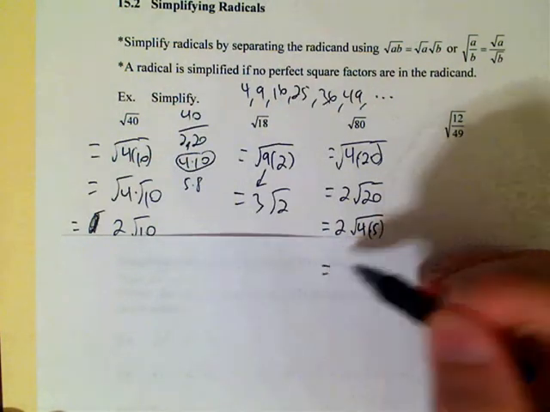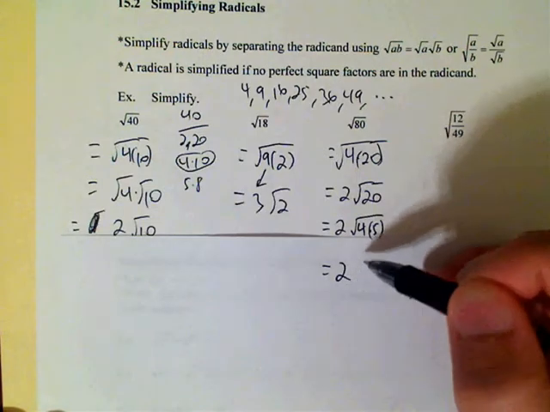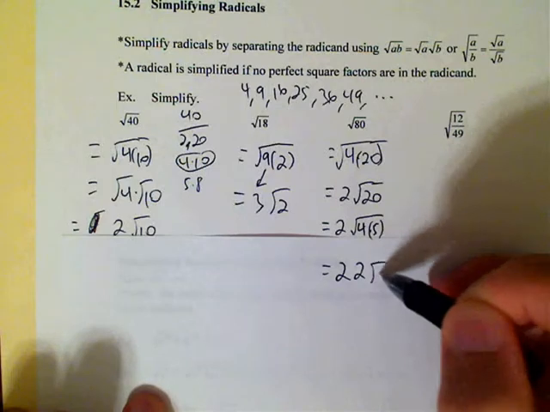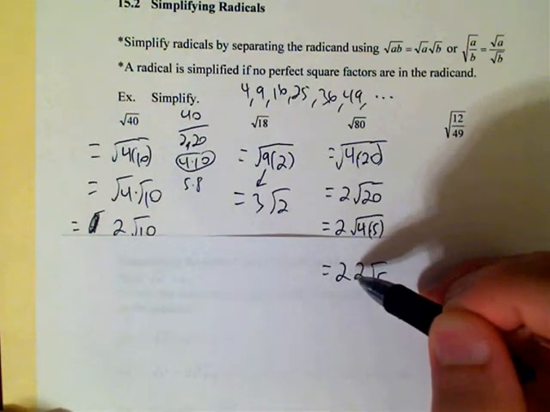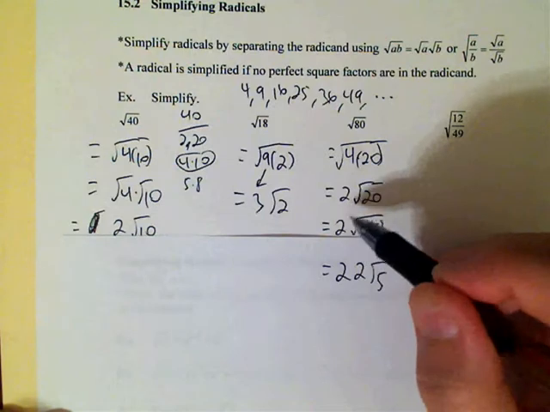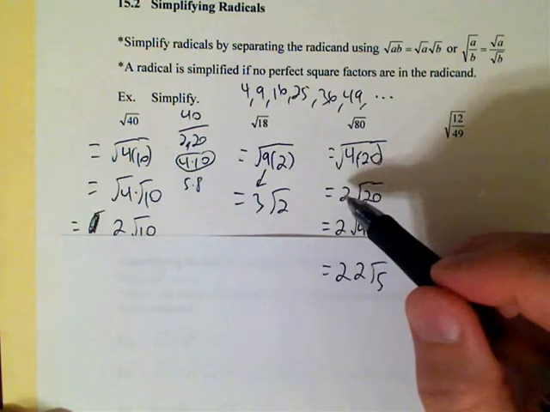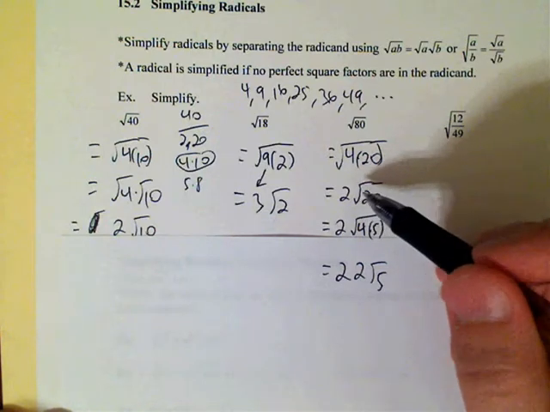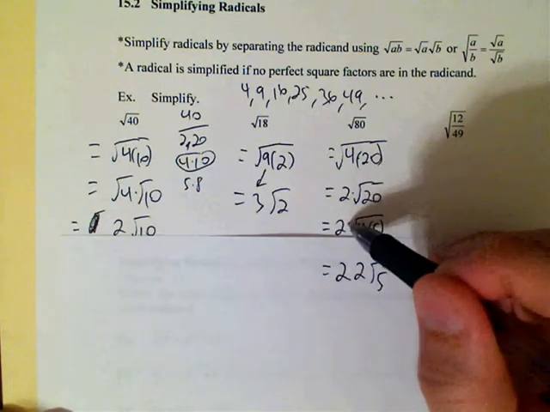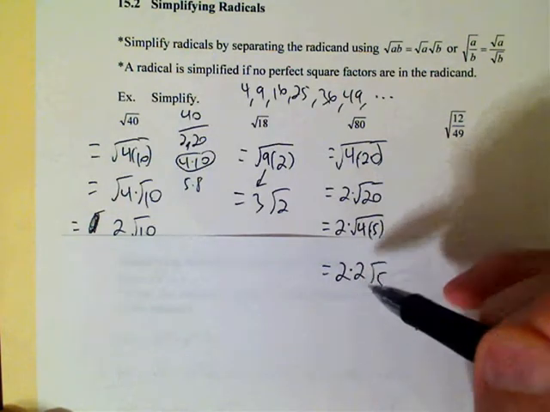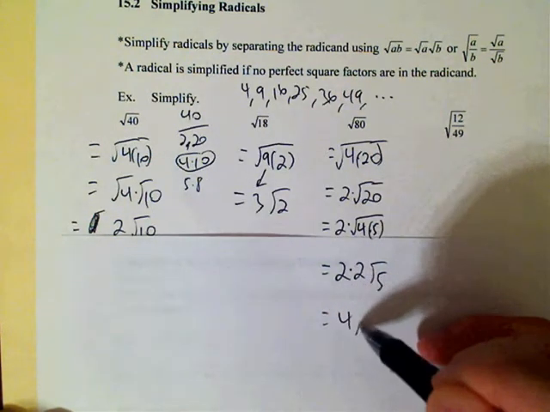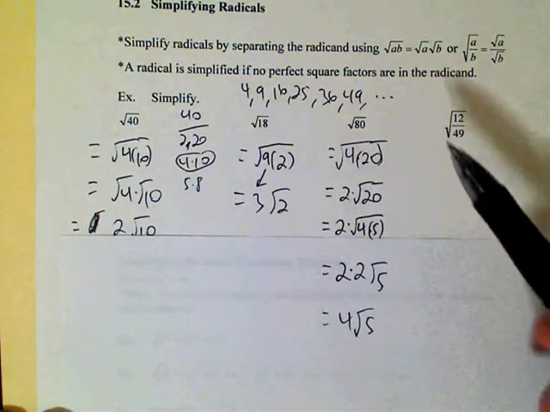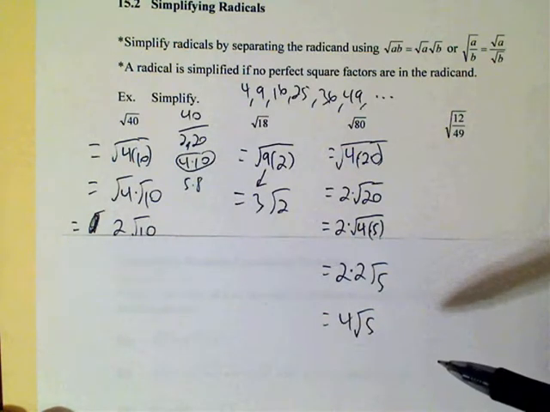Now we're going to bring this 2 on down. The 4 comes out. The square root of 4 comes out as a 2. And the 5 stays. Now some people might think this is 22 square root of 5. It's not. Just like with anything else, if you see a number or two numbers separated by parentheses, brackets, or square roots, this is multiplication. So this is actually 2 times 2, which is 4, and then the square root of 5 stays. Now, we could have saved ourselves a whole lot of work. Let me show you what I mean.